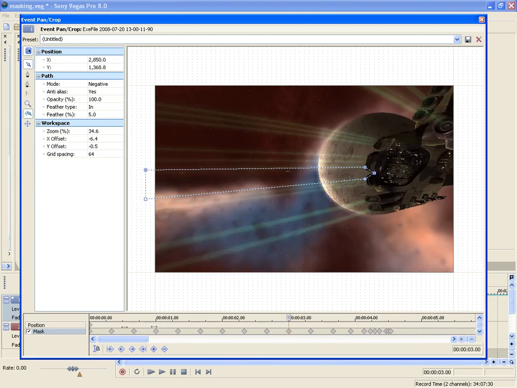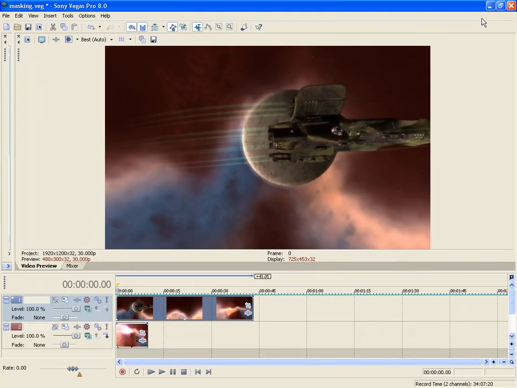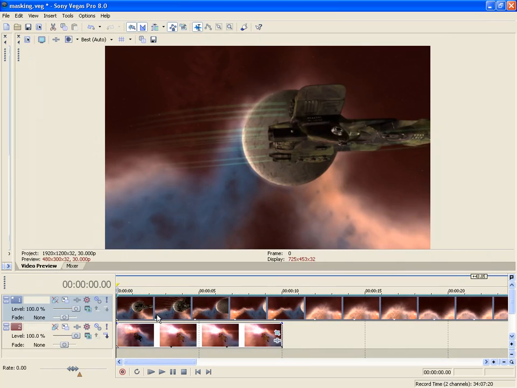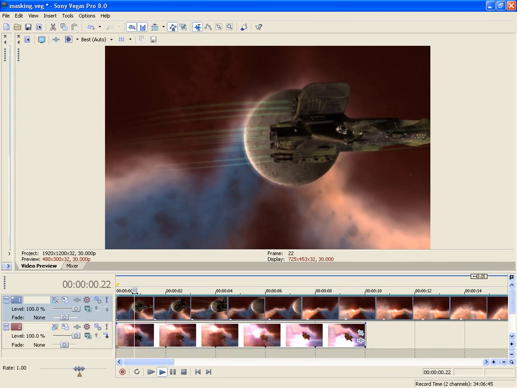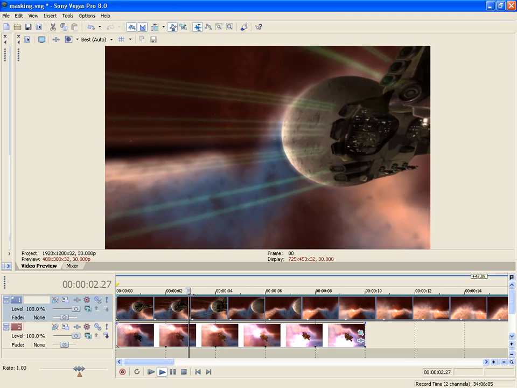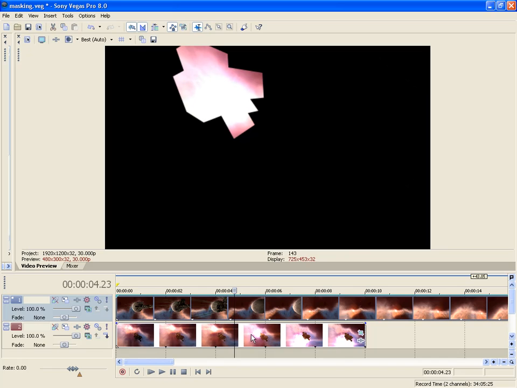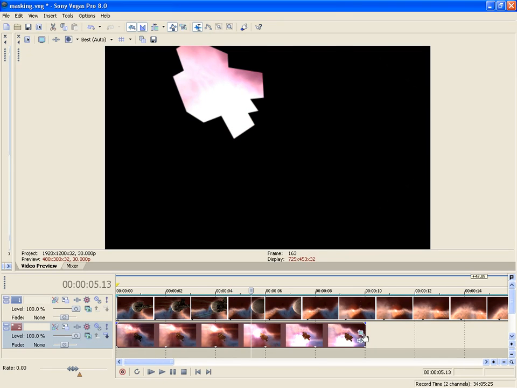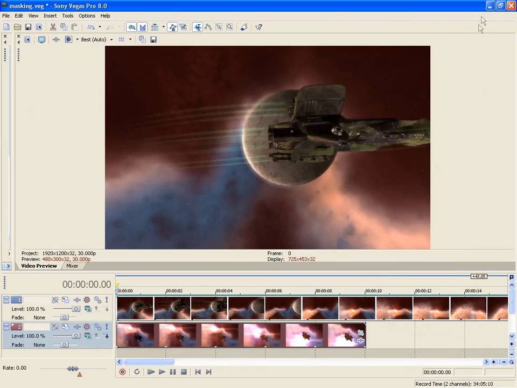So what we can do is just close down event and crop, and we should pretty much just be able to watch this happen over time. It's pretty much about there should do it. So moving forward, nothing happening, and then all of a sudden we get this transition. Oh, and I've still got the mask beneath there actually. So let's go into this and get rid of this mask, because we don't need to see it.